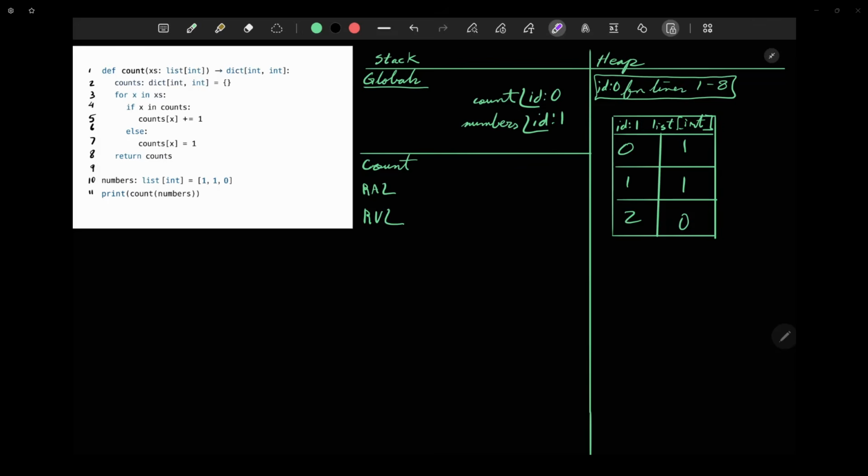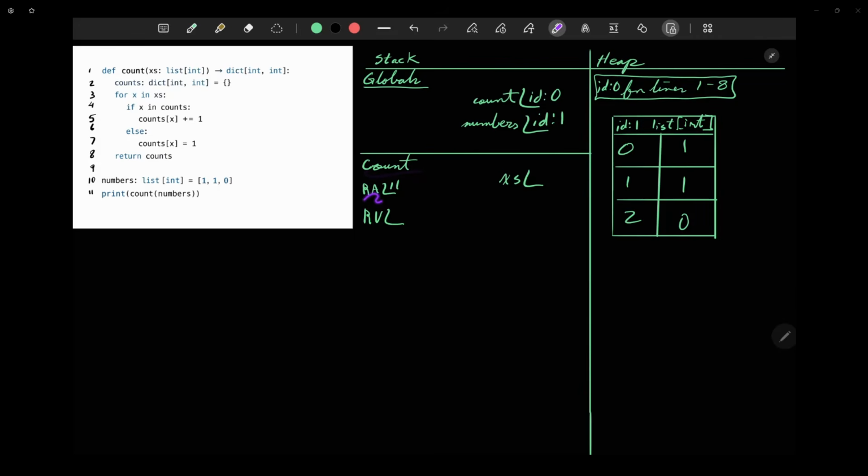What's our return address? It is the line that the function was called on, so line 11. Don't have a return value yet. What else do we need? Well, we look up here in our function signature. And this has a parameter named xs. We'll go over here. We'll create xs.